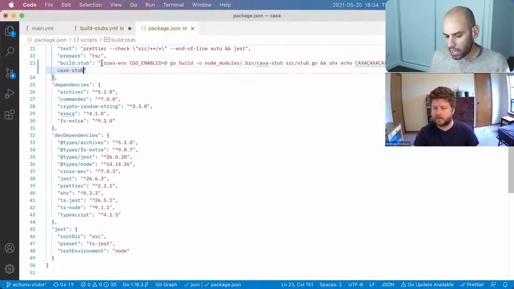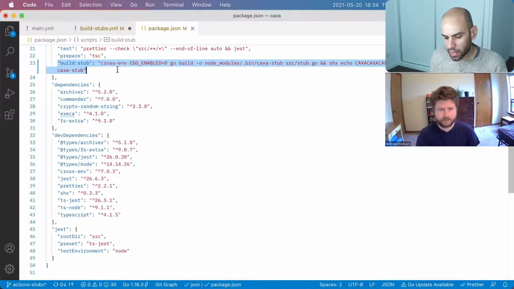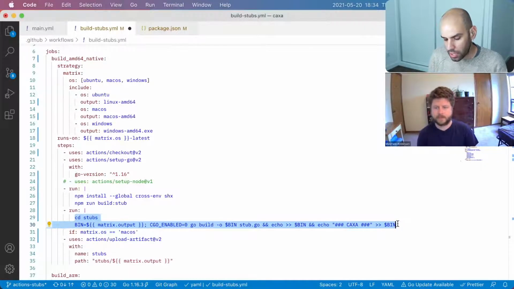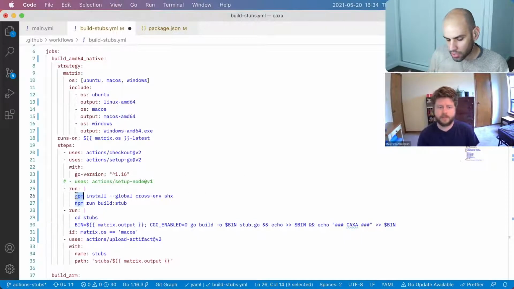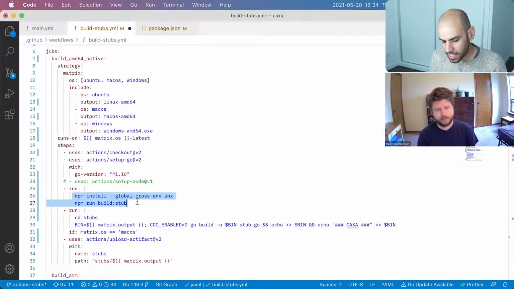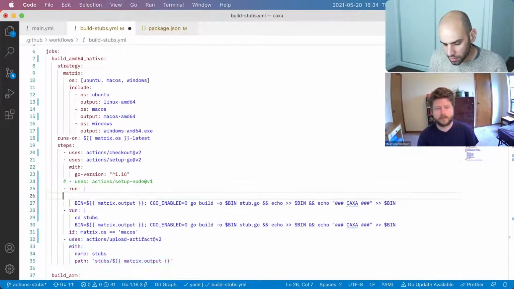But we need some sort of coupling between what we have here in package.json and what we will have here in the configuration for the runner. This coupling can be the fact that we have installed Node, or the coupling can be the list of dependencies, or the coupling can be the command itself. I agree. I think that having the command itself here makes more sense.